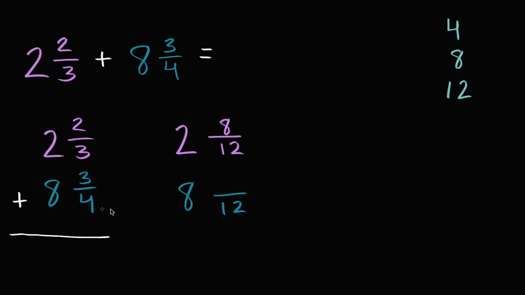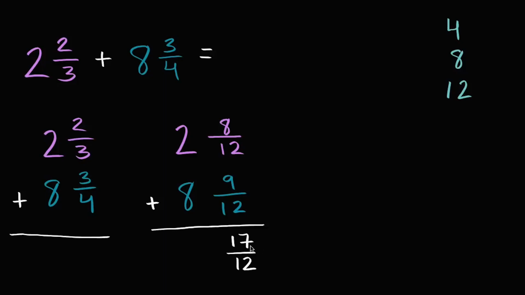To go from 4 to 12 in the denominator, you multiply by 3. So we have to multiply the numerator by 3 as well. 3 times 3 is 9. And now we can add. And what do we get? Well, we have 8/12 plus 9/12. That's going to be 17/12. You might recognize 17/12 is greater than or equal to 1. This is an improper fraction right over here, so we can actually rewrite this.